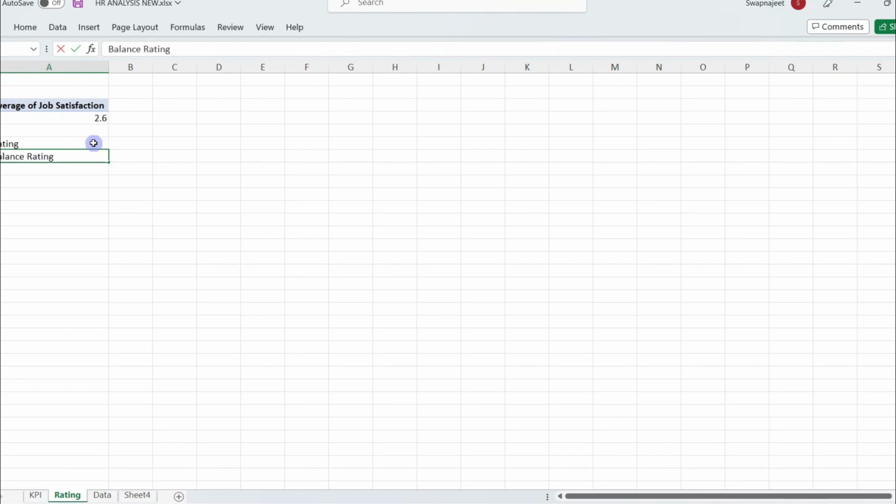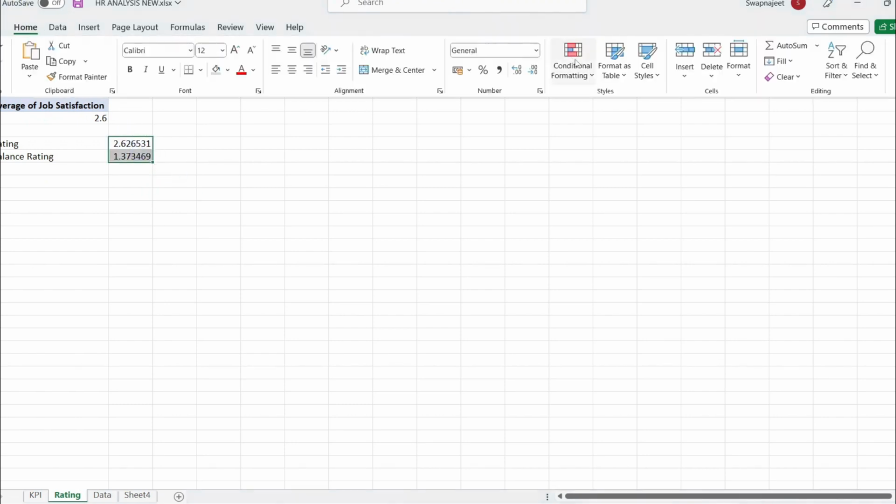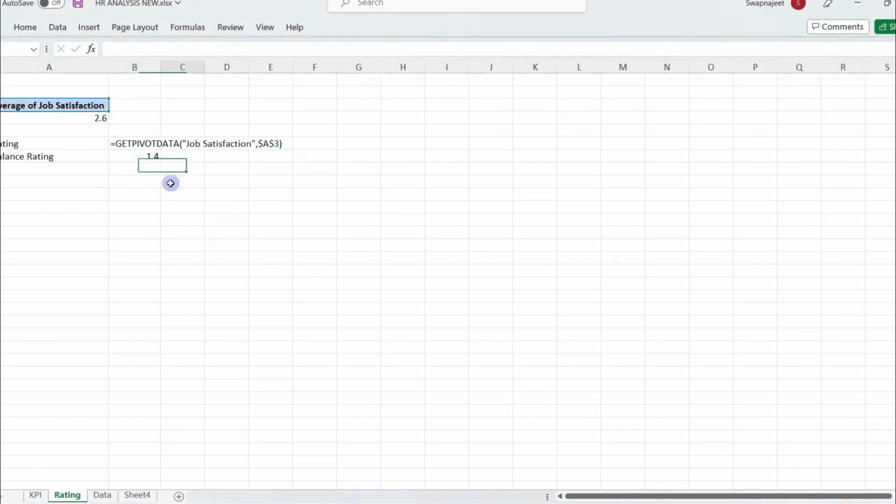This is our total rating: 2.6. What is our balance? Our maximum rating is 4 and the minimum is 1. So since the maximum is 4, I will subtract the rating from 4, and we want 2 decimal points. So 2.6 plus 1.4 is the total of 4, because out of 4, this is how many ratings have been given by the employees about their experience in the company, or the job satisfaction rating.